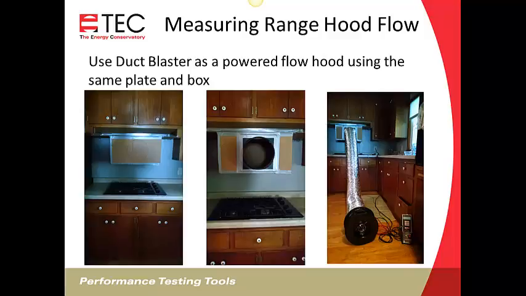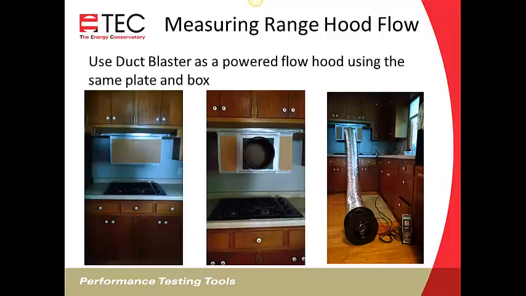And then we're going to want to get the correct ring on there for the amount of flow we're estimating, and turn on the Duct Blaster Fan and bring that pressure back to 0. So now there's no pressure difference between that box and the air, so we're at the same condition we were before we put the box on, and we're set up to pressurize that space.